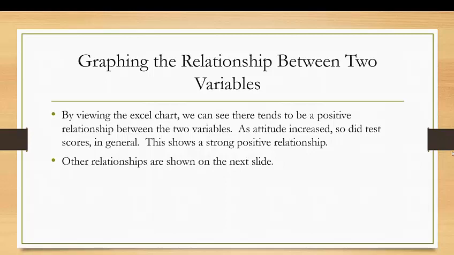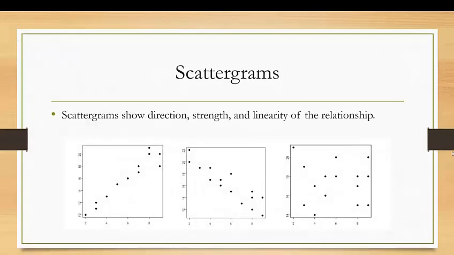Okay. So some more examples of relationships. Okay, so here's a relationship. The one on the left shows our strength, direction, and linearity. Okay, so linearity is talking about how are they lined up? And we're going to see that on the chart as well. Excel will do that for us as well. So this is a pretty positive direction. It's pretty strong, and it's pretty linear.